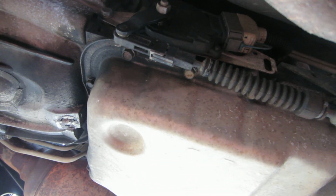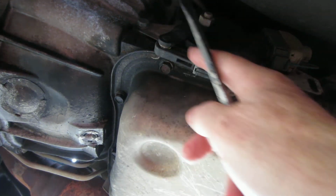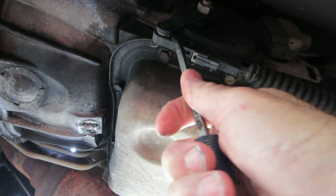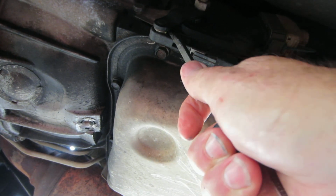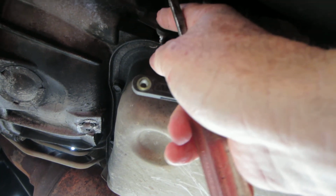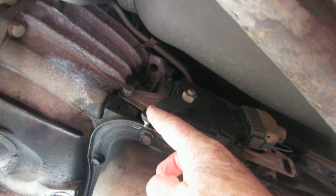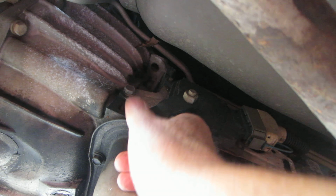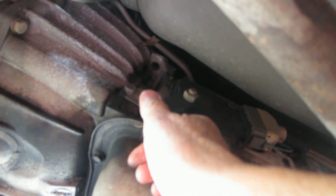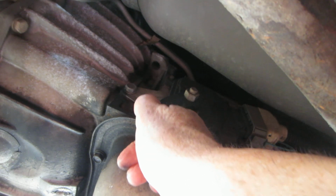So I'm going to pull this cable loose. This cable operates this. Once again, I've got my parking brake set, and I've got the wheels chocked. Anytime this is unhooked from this lever on the transmission right here, it can create a safety issue. It's in park. I'm going to move it out of park just to show how it shifts, but I've got the vehicle secured.